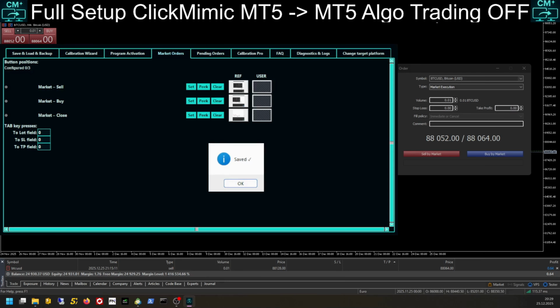Now I'm doing the mechanical setup. I click Set, then hover over the correct element on the target platform, no clicking. I keep the cursor there and wait for the Saved message. If you're not sure what to set, check the preview under Ref. Finally, confirm the indicator turns green.